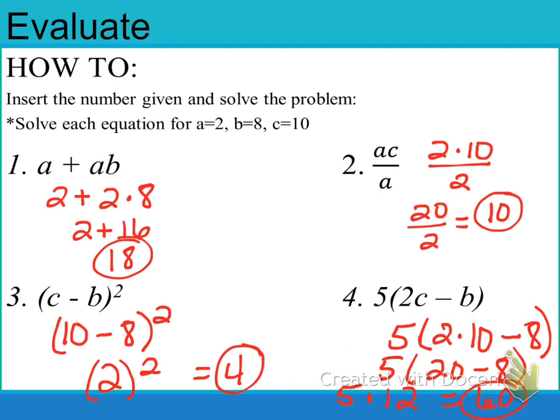How about this one? Is there another way you could have solved it besides the way that I solved it? It would have been longer, but I'm just curious if anybody solved it a different way. Anybody use the distributive property? Okay, so if you did, would you still get the same answer? Yes. Okay, because some people say, well, why did you not use the distributive property here? I really didn't use it because I didn't need it. But if it had been a variable, I would have needed it. But because I didn't need it, I didn't use it. But I could have, and I would have gotten the same answer. That's important to know.